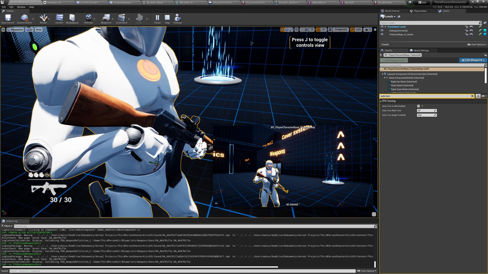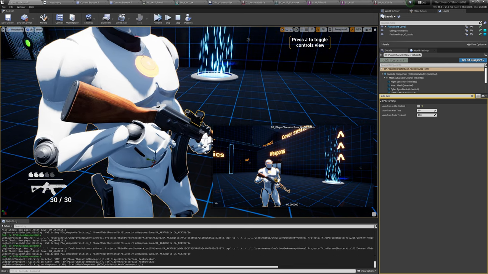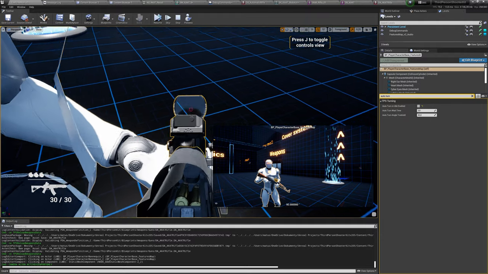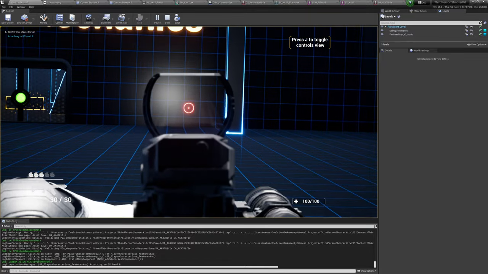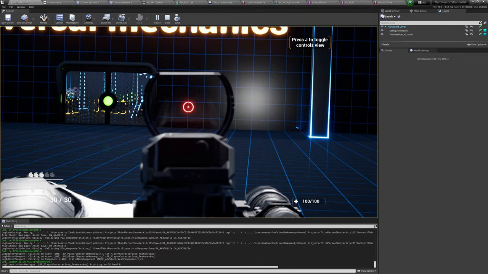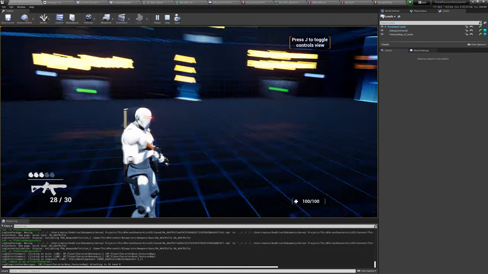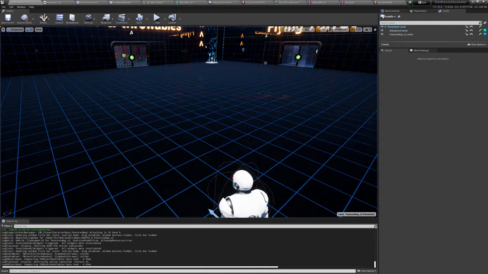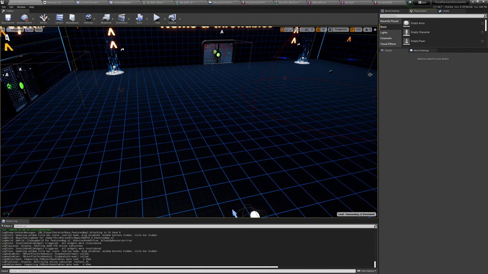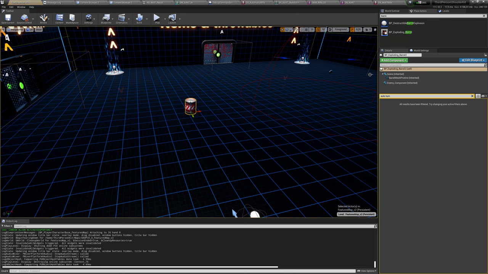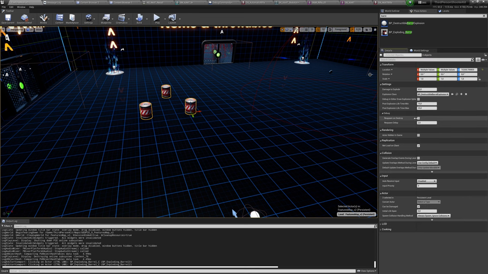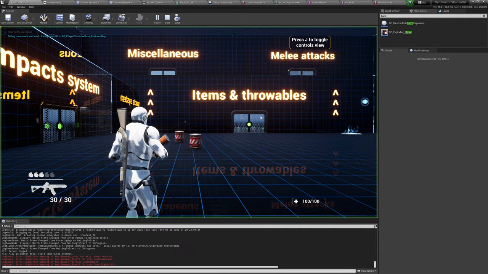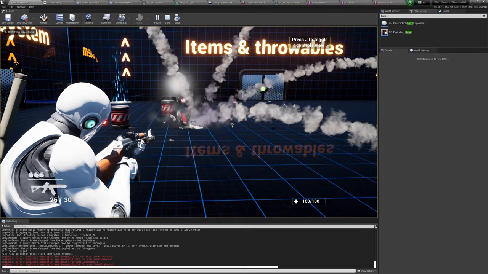It's kind of there. Let's pause the game. Double click on it. Yeah, it sits okay. Alright, so we can possess the player, resume game, and actually see it in action. Whoa, it looks quite well. And we need something to shoot at. So let me get the barrel and a couple of them, and let's enable respawning. Debug, respawn on destroy. Okay, so as you can see, the weapon is working fine.